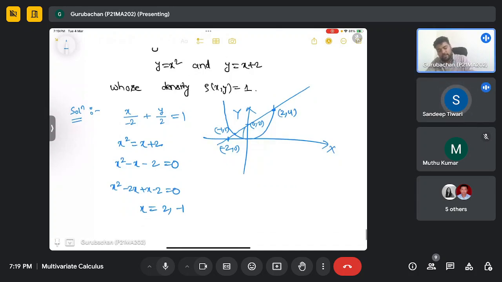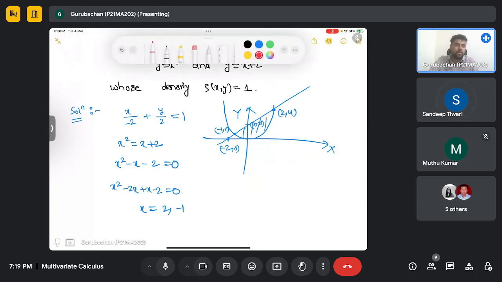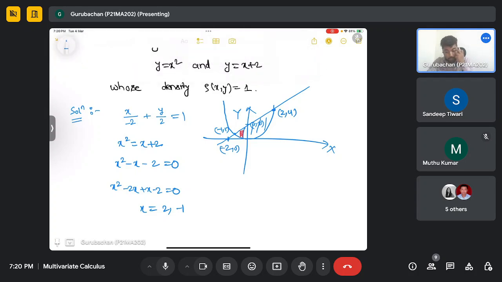So now you know that this is your region. Now again, tell me which one is the easier strip to take? Vertical one or horizontal one? You have vertical. Why? You can take any strip, sir. Yeah, but why is it easy to consider the vertical one? Because in the horizontal strip, the region will break into two parts and we have to do integration two times. So our efforts will increase.